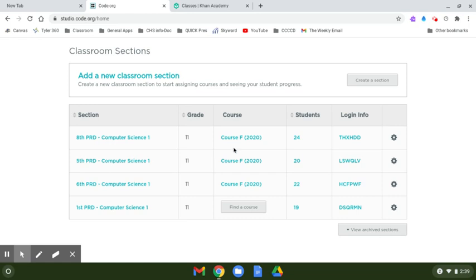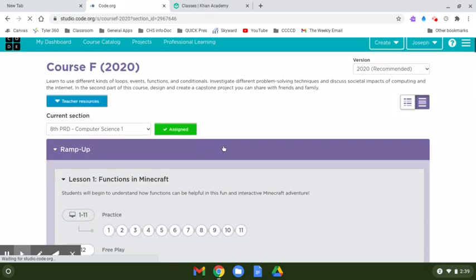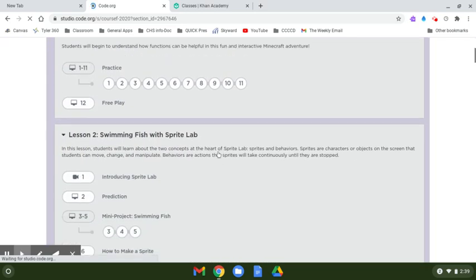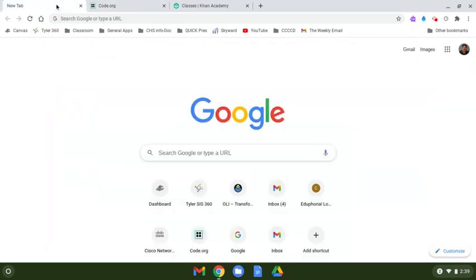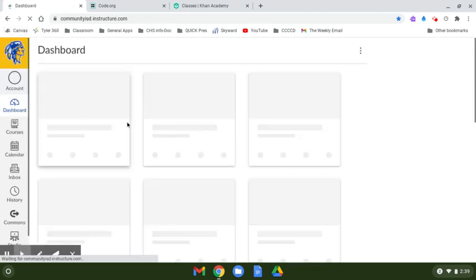So what you do is click the course, and then it'll bring you to a list of stuff you can work on. Now, what does all this mean? Well, it actually comes from the Canvas assignments that I put up there, so that way you know what to work on.